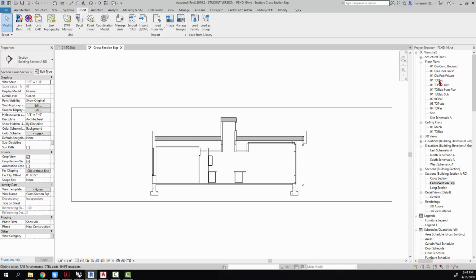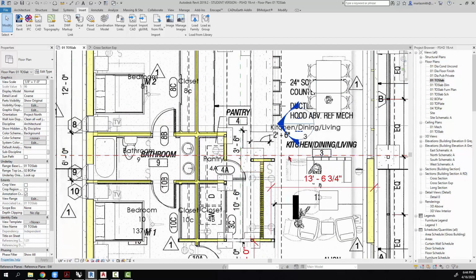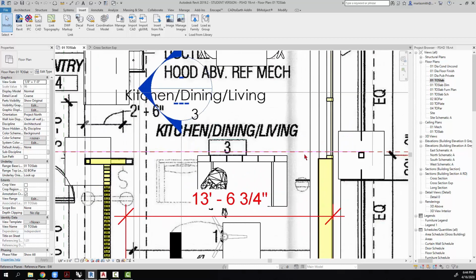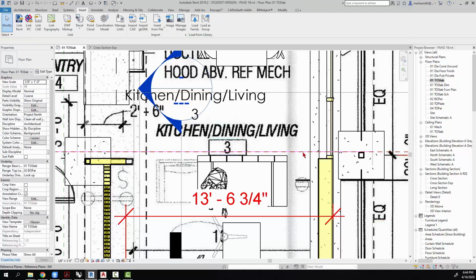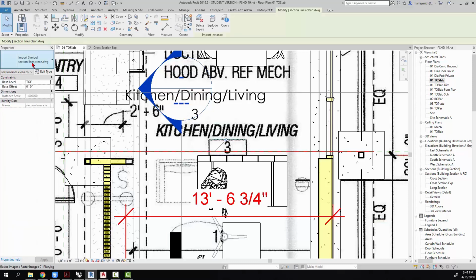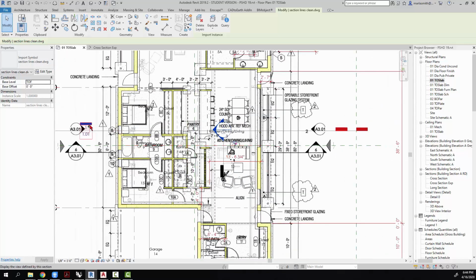So what I'm going to do is go to my top of slab floor plan. And if you zoom in, you can kind of see that pink line right there, which is, you know, popped in at 0, 0. And if I tab select in there, oops, not that. I don't want the raster image. There it is. I'll get that import symbol. And when you do origin to origin, it pins stuff. So I'm going to have to unpin it. And then if I unpin it and zoom out a little bit, there's my section.